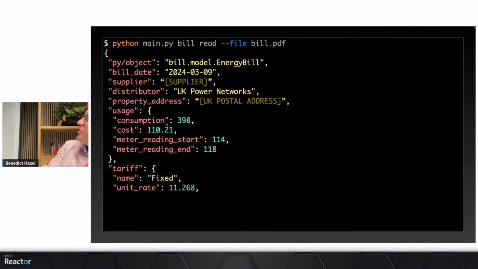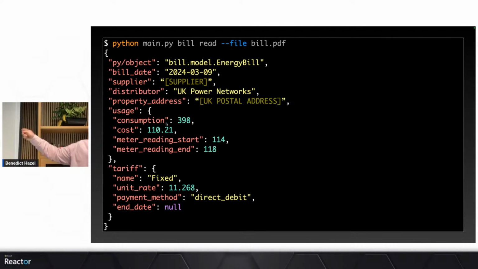Just the other example I showed was how to interpret a bill. So this is another example. This is actually using a bill file from my previous energy supplier. And all I did for this one was use PyPDF2 to extract all the text from a bill, send that off to OpenAI, and then told it to please send me back this JSON object with this particular information. And it comes back. Obviously, I've removed the supplier and my address, but this is all information that came from my last energy bill. Able to extract all that information very easily, very nicely.